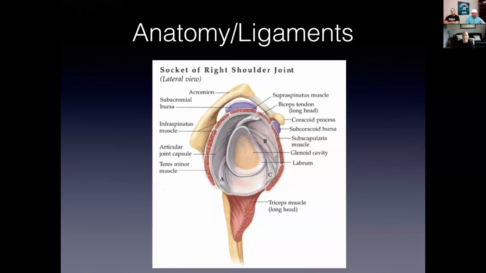This is the biceps tendon. And believe it or not, it comes from your biceps. If you look at my little model here, there's a little groove, and the biceps tendon comes over and rides on top of the humerus. So if I match it up, if you look at my picture, I'm pointing it like it's going into the socket.